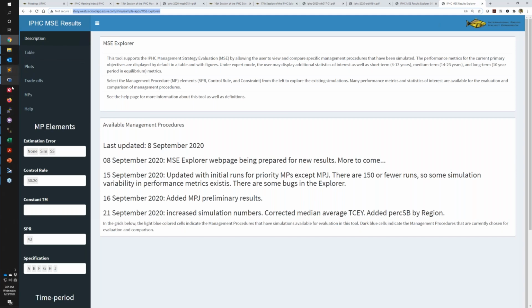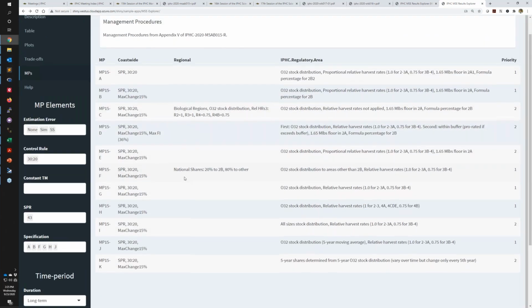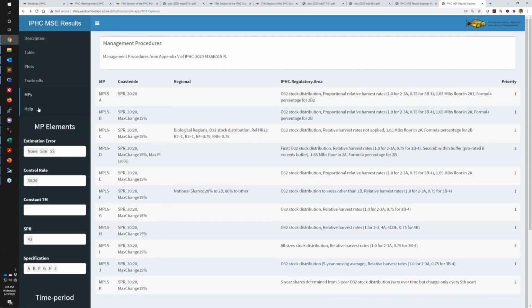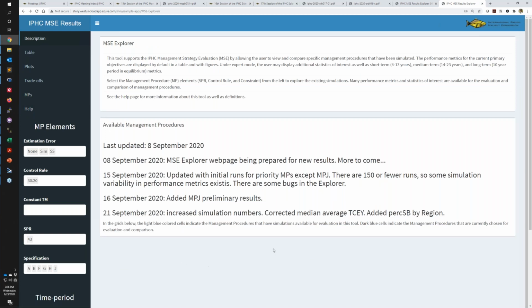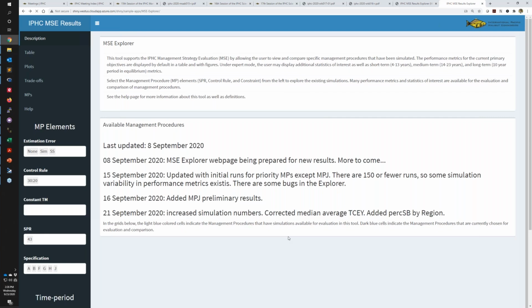So up here, we have different pages that you can view, a table of plots, trade-offs. You can click on MPs to get a reminder of what each of these management procedures are and what they incorporate, for example. There's help, which we definitely need to make a little bit more, as Dr. Branch mentioned this morning. It'd be nice to have more guidance on how to use this tool. In the description, we usually have a grid down here which shows what's available and what's selected. I need to do some fixes on that, so it's not available at this time. We've supplied updates so that everybody's aware when it gets updated. So if you want to look at this at a later time, have a look there. The first thing to do when you come to this page is either refresh or press F5, because it doesn't always load the most recent version, for example.